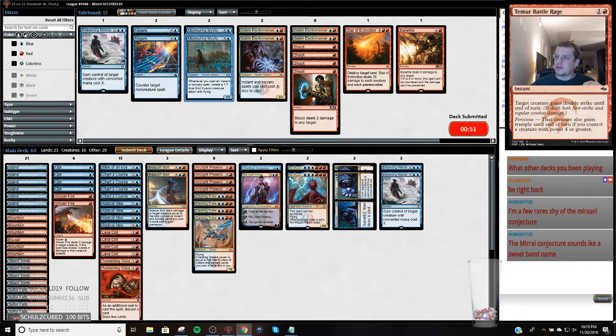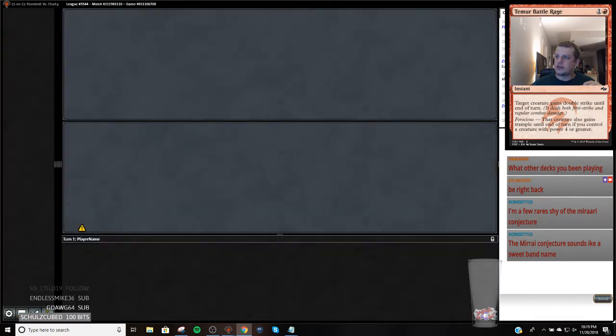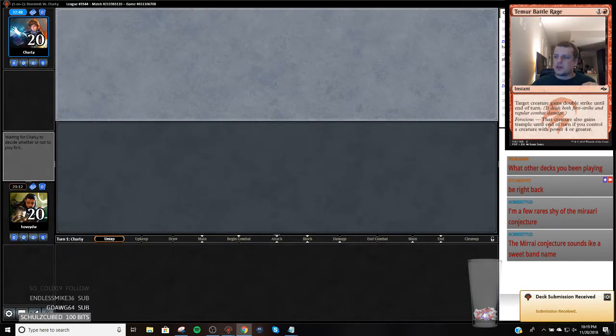Come on, where is it? Where are you, Owen? Why you should play Izzet Drakes. Let's see if he's got a sideboard set up here. Okay, so mono blue. Izzet Drakes.